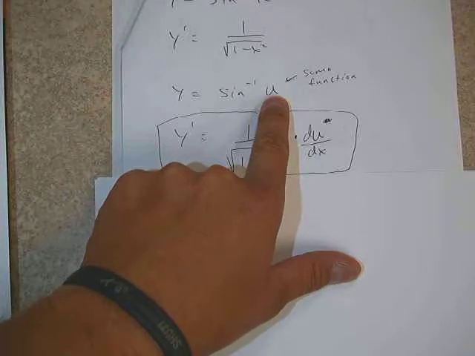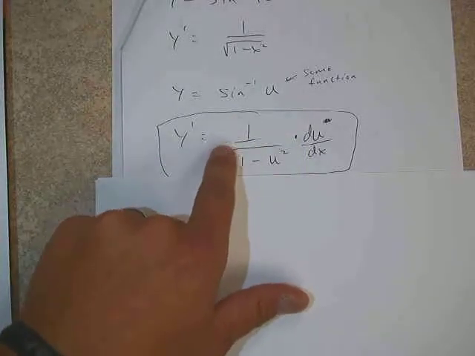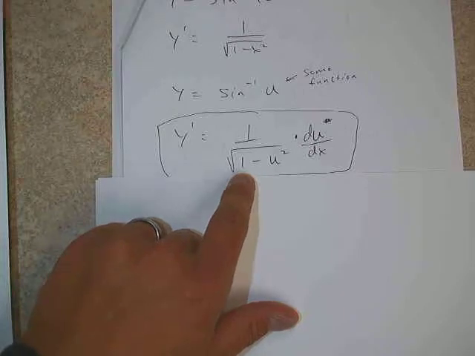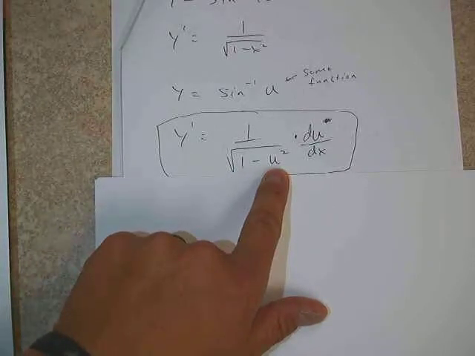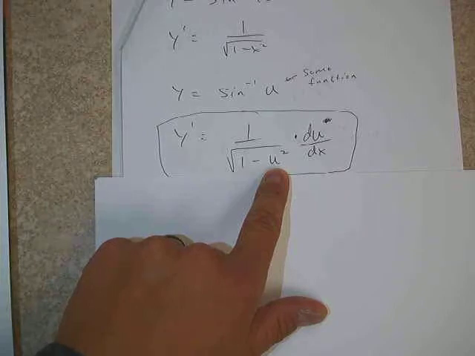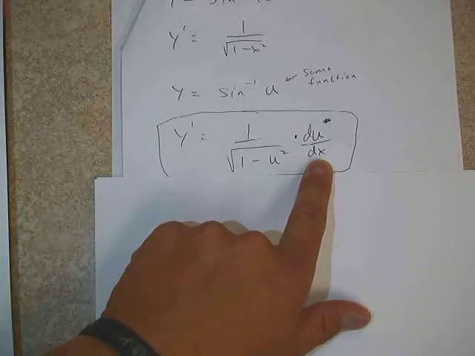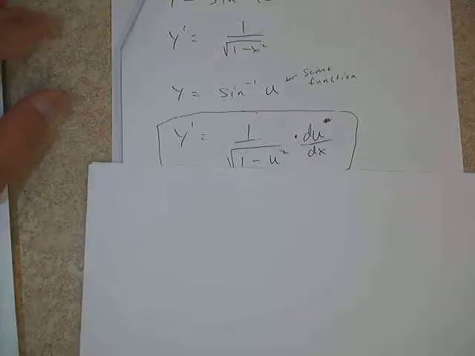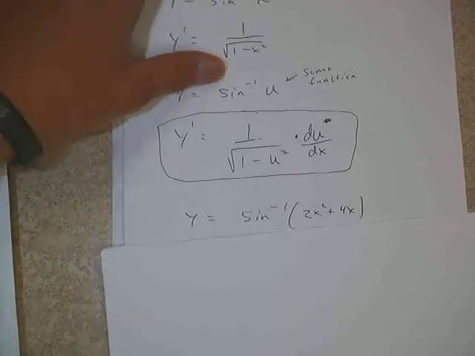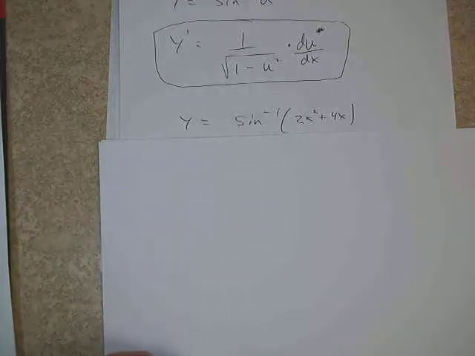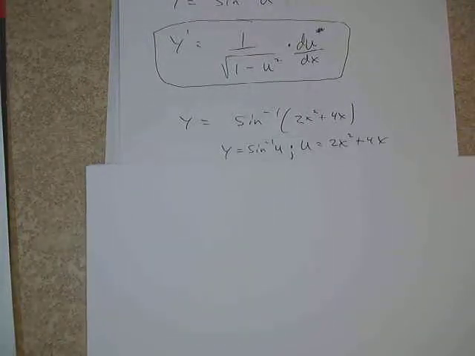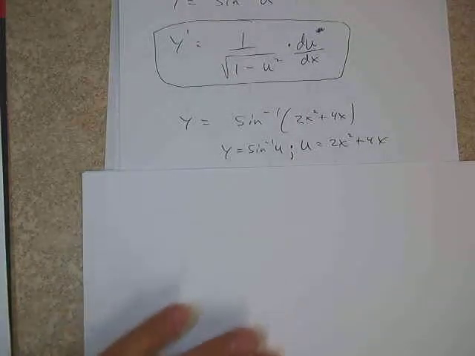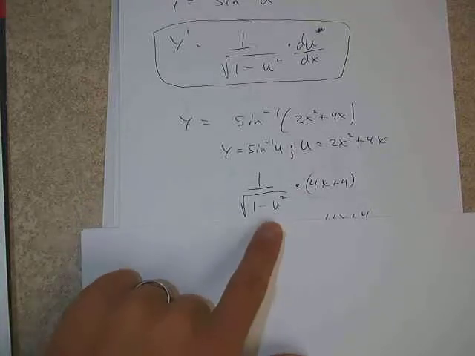Now the chain rule version of that is as follows. This is what you'll see in your book as well. If we have the inverse sine of some function, whatever that function may be, then we're going to find the derivative by doing 1 over the square root of 1 minus u squared. Whatever that function is goes in as normal, just like any chain rule problem. And then this represents the derivative of the inside function. So we'll find the derivative of the inside, and we'll multiply those two together and we'll get a result.